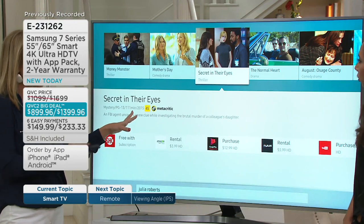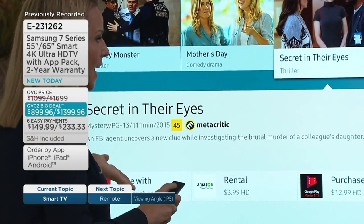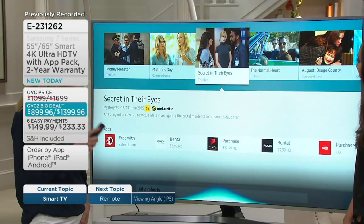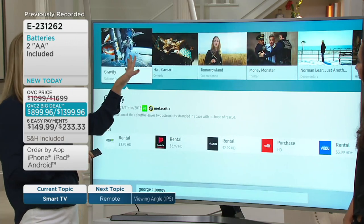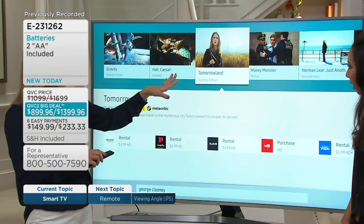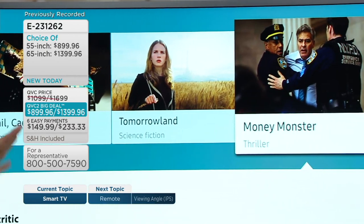So there's no more henpecking away. Have you ever tried to search for a movie and you're having to go through the space bar? With this, you can actually just say it and it will go find it for you. Let's do one more. George Clooney. So again, it's so quick. This has a quad-core processor built into it, by the way. So now— Wait, that's like computer speak to me, Melissa. Computer speak, okay. Yeah, so that's why everything on here is so lightning fast. So it went through, found all the George Clooney movies.